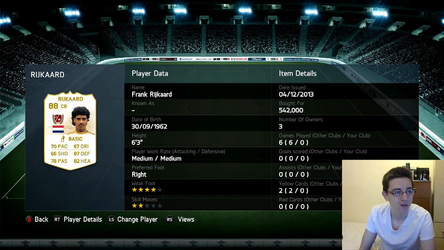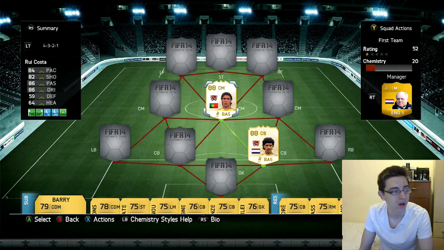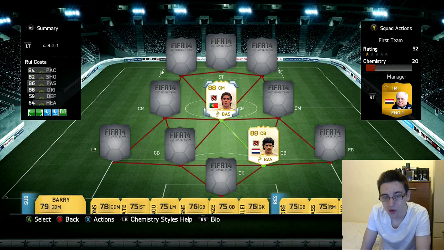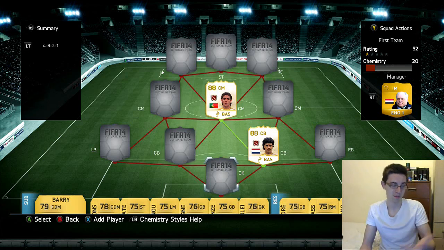It cost me 542,000, and Rio Costa cost me 981,000. I have used a position card on Rio Costa. He was originally a centre attacking mid, so I don't know if that's a bad idea or a good idea, but I thought this formation would suit it best. It's a formation I haven't used, so I wanted to make it kind of unique to me. First time I've used Legends, first time I've used 4-3-2-1 on FIFA 14, so I thought it'd be a good mix. Anyway, I'll begin to build the team.